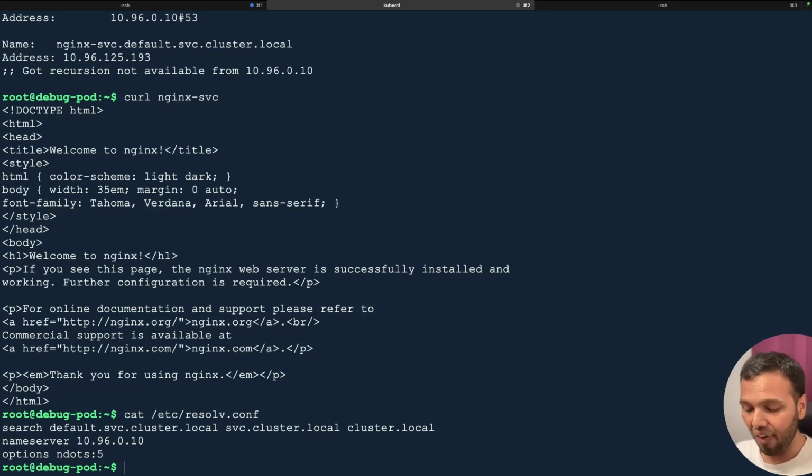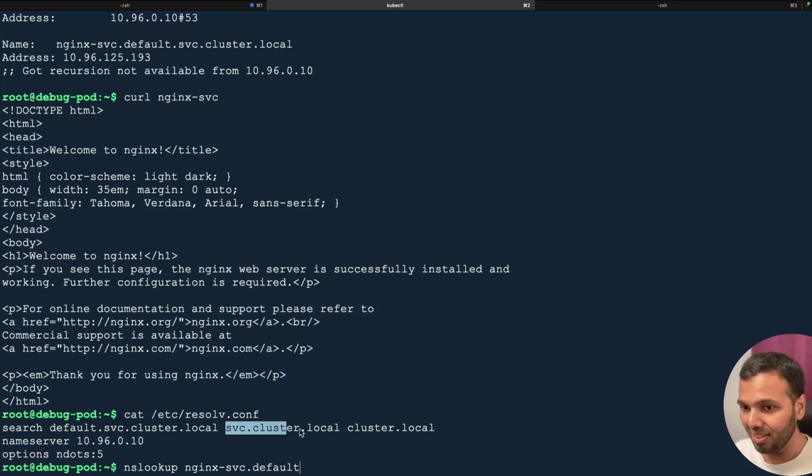Again, if I had typed nslookup nginx-svc.default, then suffixing this would not have helped. But there are multiple search targets, 1, 2 and 3, so it would have appended this one.